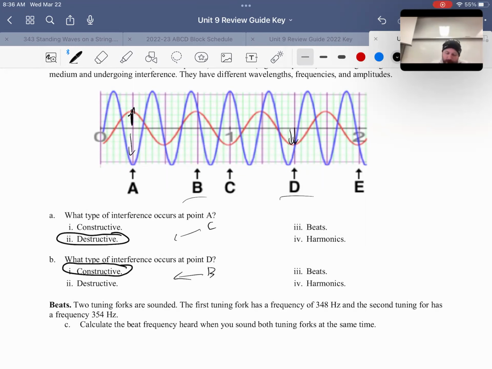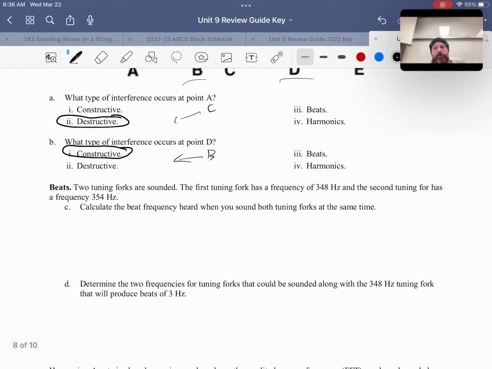All right. So then we get to this idea of beats. Beats: when two frequencies are fairly close to each other, not the same, but fairly close, they don't perfectly overlap. Since they're slightly different, eventually they're going to contribute constructively to produce a louder sound. And then later in their waves they're going to interfere destructively and cancel each other out, producing an underlying beat frequency, which is much, much lower than that. And it's just the difference between the two frequencies.